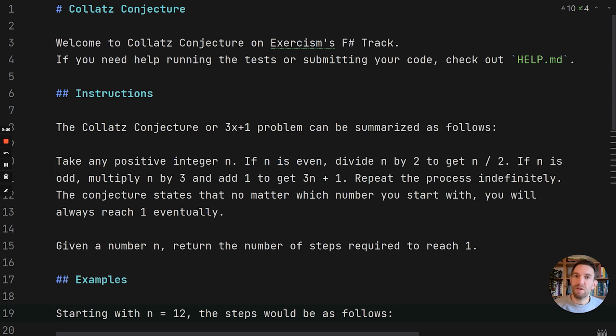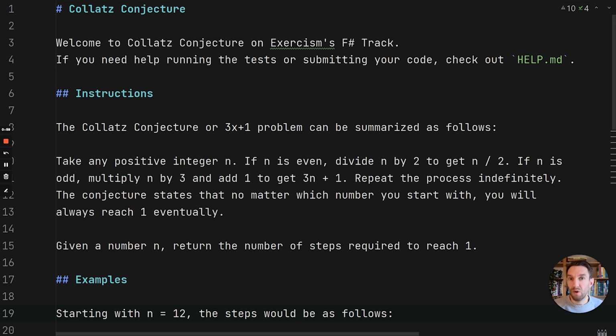In case you don't know, the Collatz Conjecture is a mathematical conjecture, so it's unproven. But it says that if you take a positive number, so greater than 0, there is a formula that you can use and it will always end up with 1. And the formula is, if it's 1, you're done. But if it's greater than 1 and it's even, what you then do is you continue the same process but with the number divided by 2. And if the number is odd, you'll multiply it by 3 and add 1. And if you apply that repeatedly, in the end you will end up with 1.